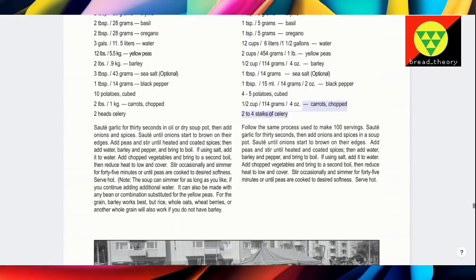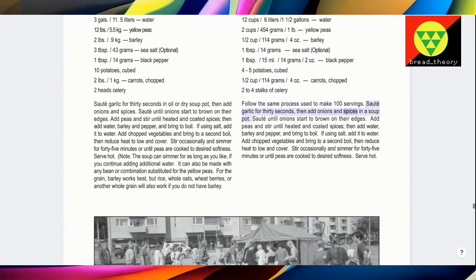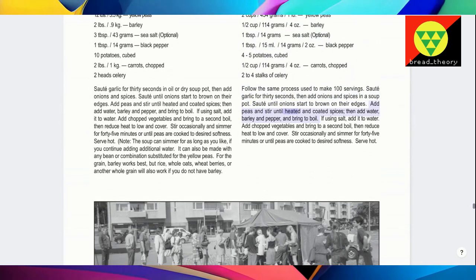Carrots, chopped. 2 to 4 stalks of celery. Follow the same process used to make 100 servings. Saute garlic for 30 seconds, then add onions and spices in a soup pot. Saute until onions start to brown on their edges. Add peas and stir until heated and coated with spices.